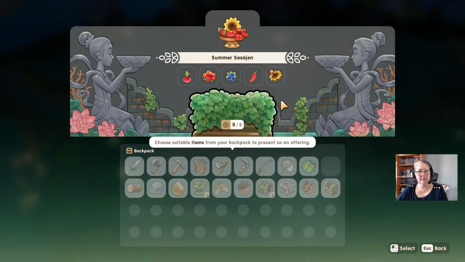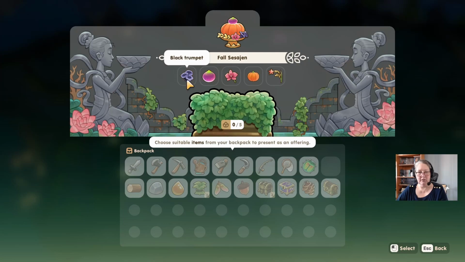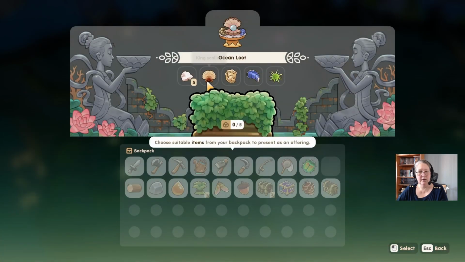Oh, okay. So summer sesajen. Fall. Okay, it looks like we've got a mixture of fall crops and gatherables. Winter and then ocean loot. Five sea salt. An eastern oyster, a blue mussel, green sea urchin, and a king scallop. I should be writing these down, because otherwise I'll never ever remember. Oh, whoa, okay. All right. I need a new page.